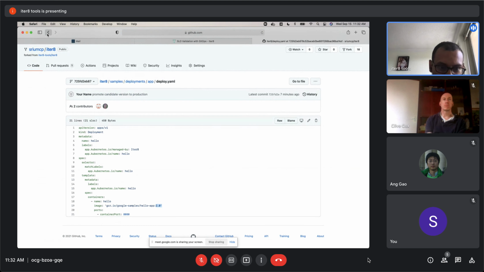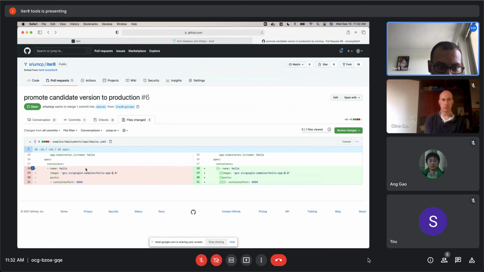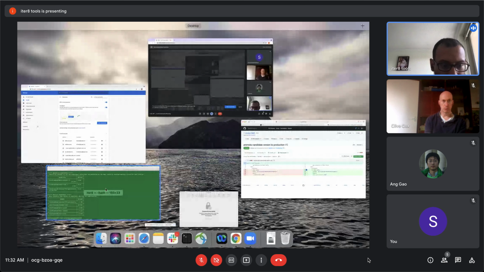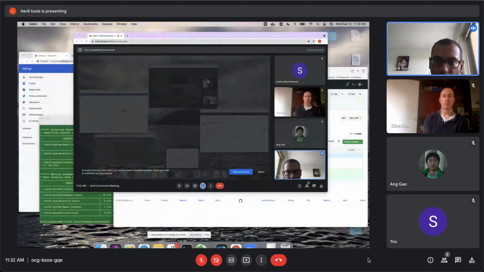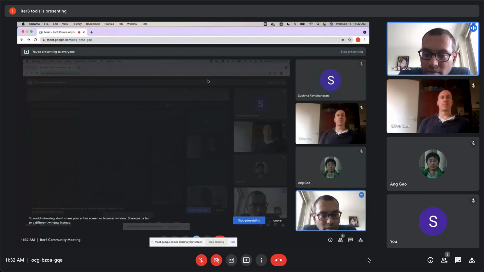So that is the actual diff between the base branch and the head here of Git. So that's really the long and short of it in terms of Iterate making the changes to the GitHub repo.